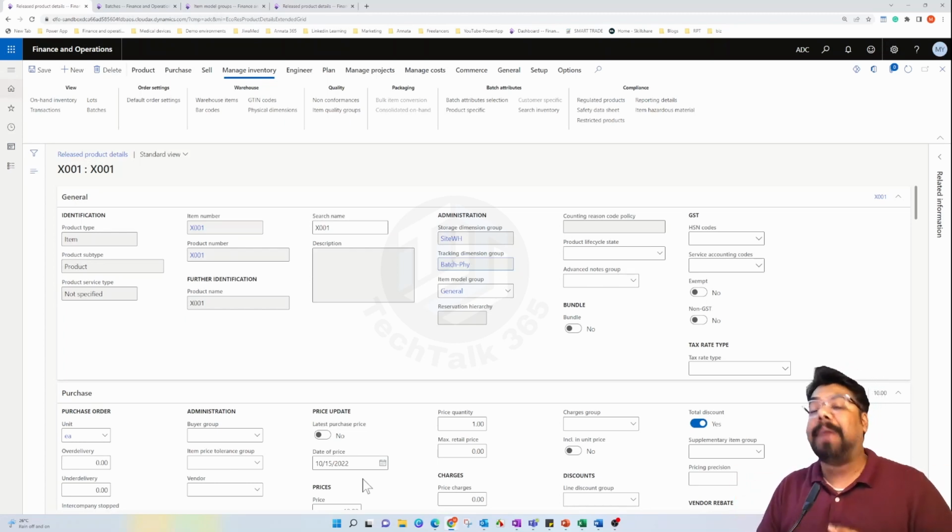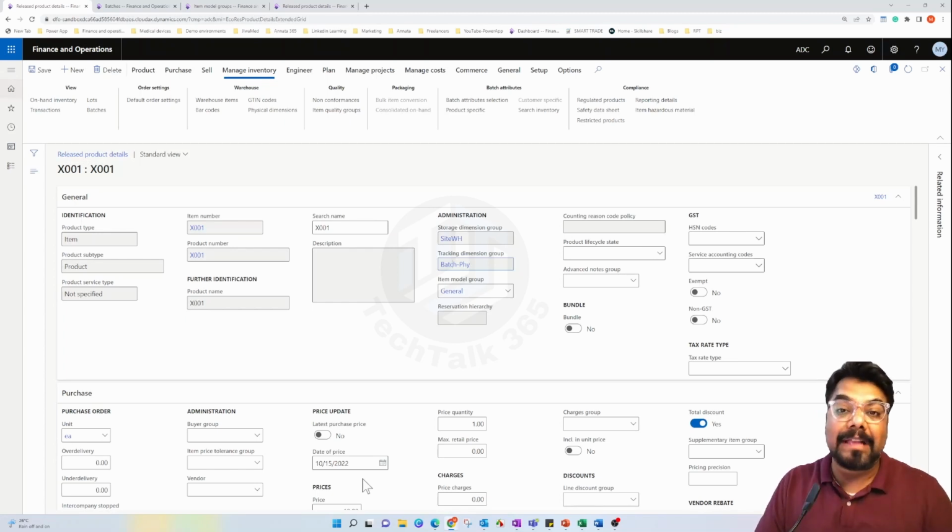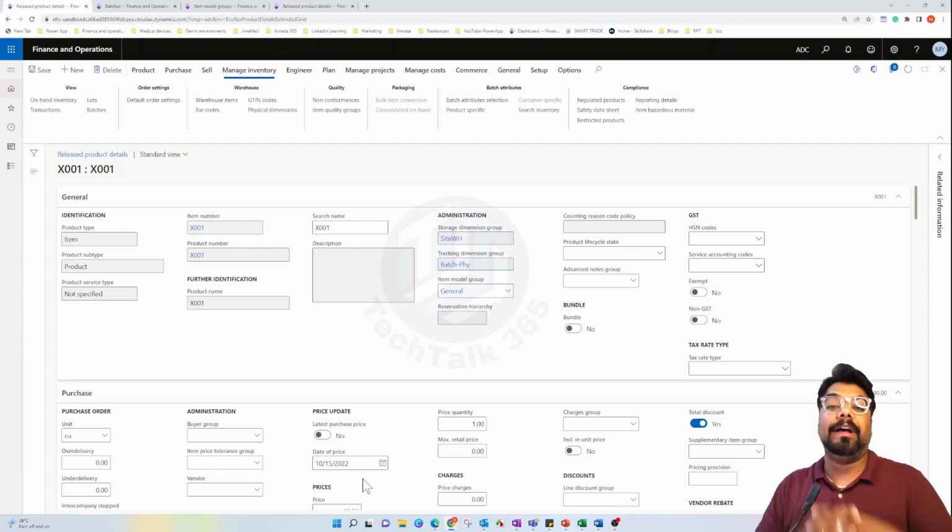But in the case of a batch number, it's quite different. You need to specify the batch number upfront for a specific item before receiving it against the batch master. So only if you specify the batch number upfront, you will be able to go ahead and register an item and book the item against that particular batch number while receiving it.